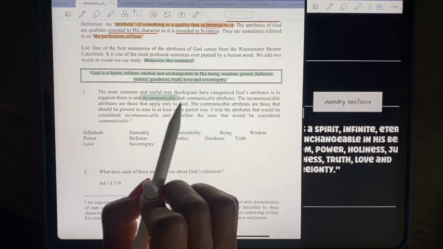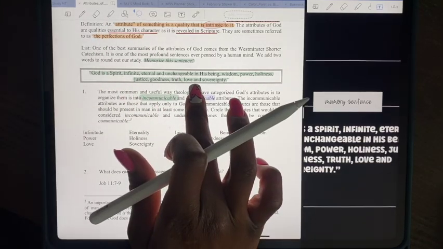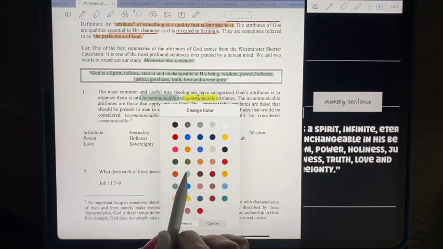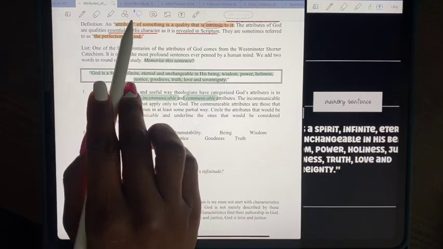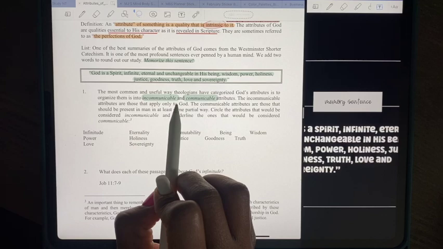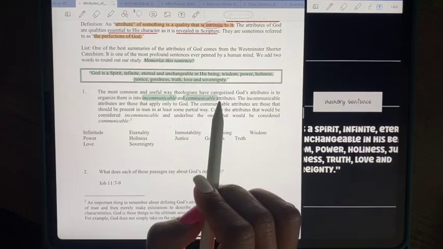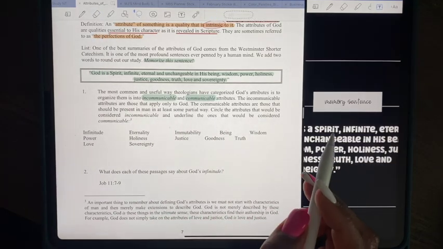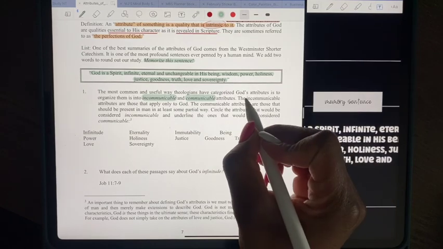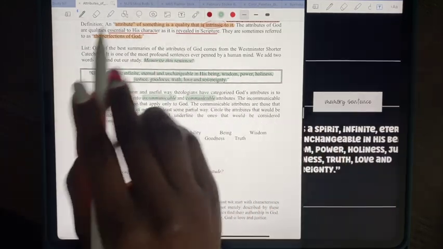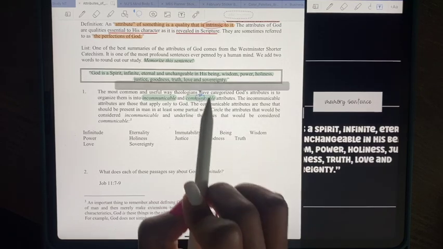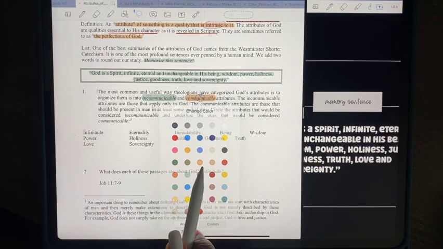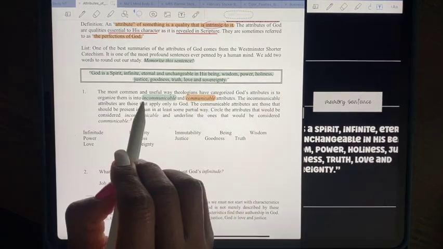So when I study, I like to use the highlighter tool as a way to kind of usher me into the definitions of the words, which ones group together. So the highlighter can be a great tool for you to organize your studying. So here I'm highlighting both words, but I'm going to change the color of communicable so that it's a different color and we can see which one of the attributes are incommunicable and which ones are communicable. And so you'll see me here, I'm going to just lasso around the highlight and then I'm going to change the color so that I can kind of compare the two to each other.